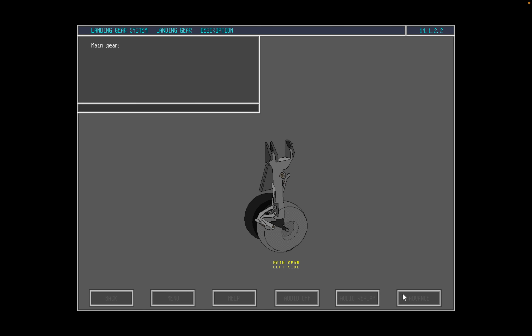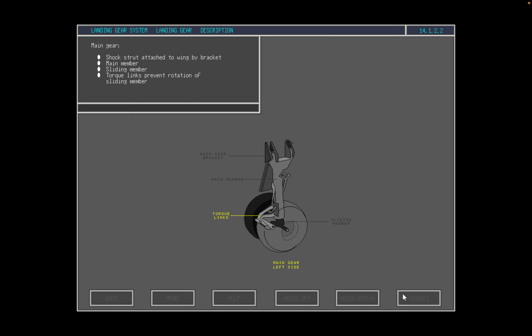We will now look more closely at the operation of the landing gear, beginning with the main gear. Each main gear has a shock strut which is attached to the wing structure by a main gear bracket. This attachment is the turning point for gear retraction. The shock strut consists of a main member and a sliding member. Torque links are fitted between the main and sliding members to prevent any rotation of the sliding member.